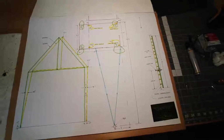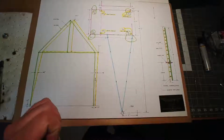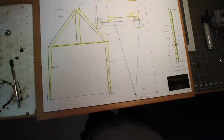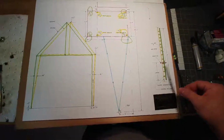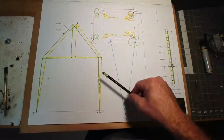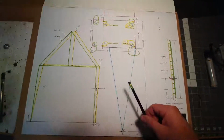All right, we've sort of compiled all the information that we gained by spending a few hours measuring and checking over this barn structure. If you're not accustomed to looking at working drawings, there's a view here, a plan view here, and then this is a detail here. So there's three major items here that we're going to discuss.